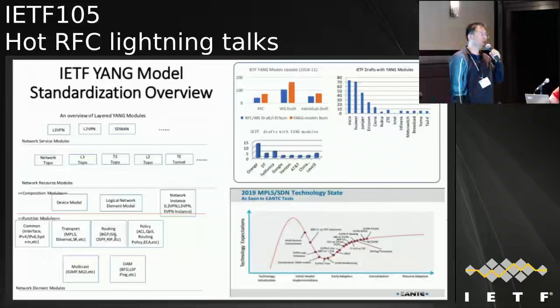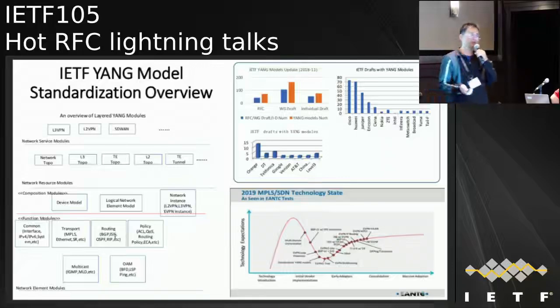YANG data models have gotten a lot of traction. Operators began to plan to deploy YANG data models, because YANG not only helps you automate the network, but also allows operators to build more agile services. YANG can model the service from the top, and also model the configuration operation of the device, allowing you to configure the protocol on the device and get a network set up. Usually YANG data models are classified into service level models and device level models, but in between we also have resource level models. They allow you to schedule resources to meet the service requirements from the top, and also allow you to program the network and adapt to network change.